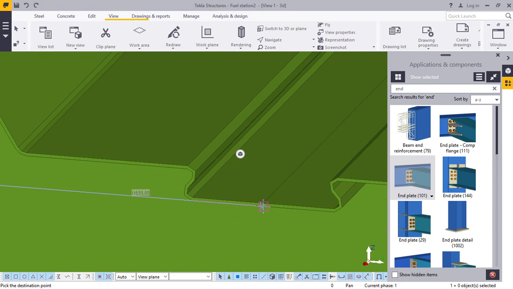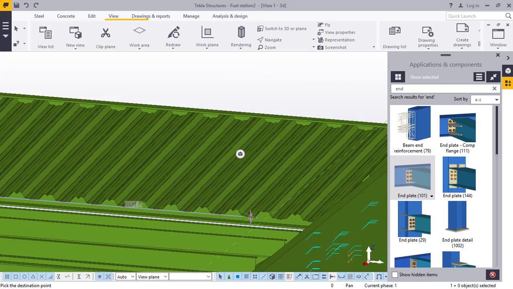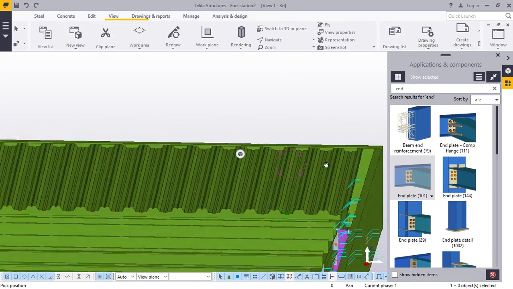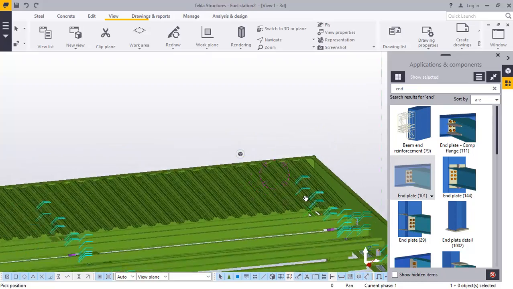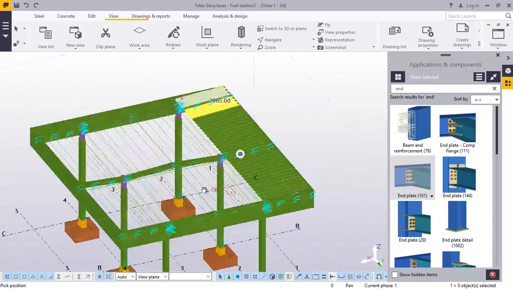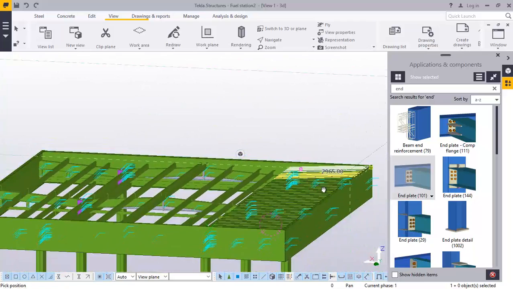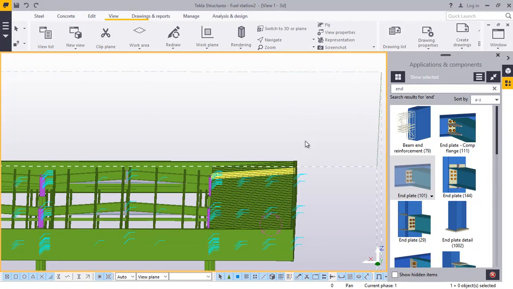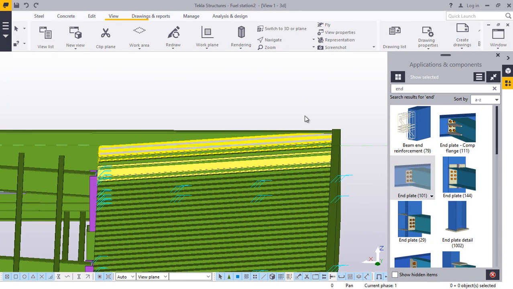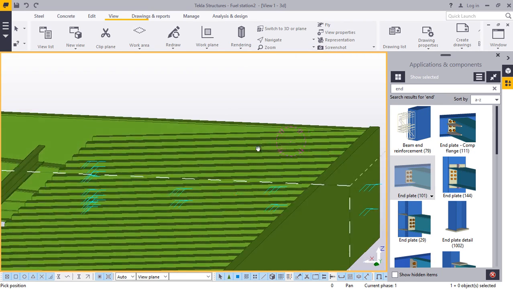And down here. Come to navigate, rotate with mouse and turn this round. Come to navigate, rotate with mouse and turn this round.